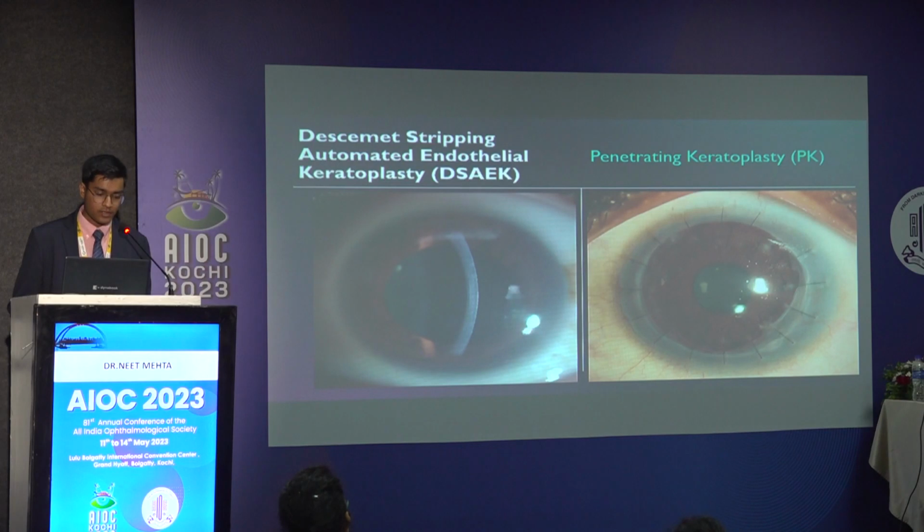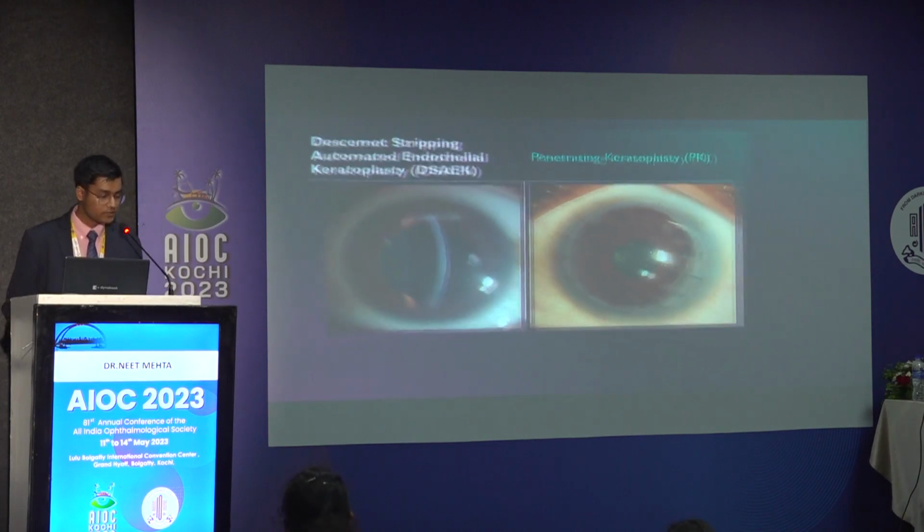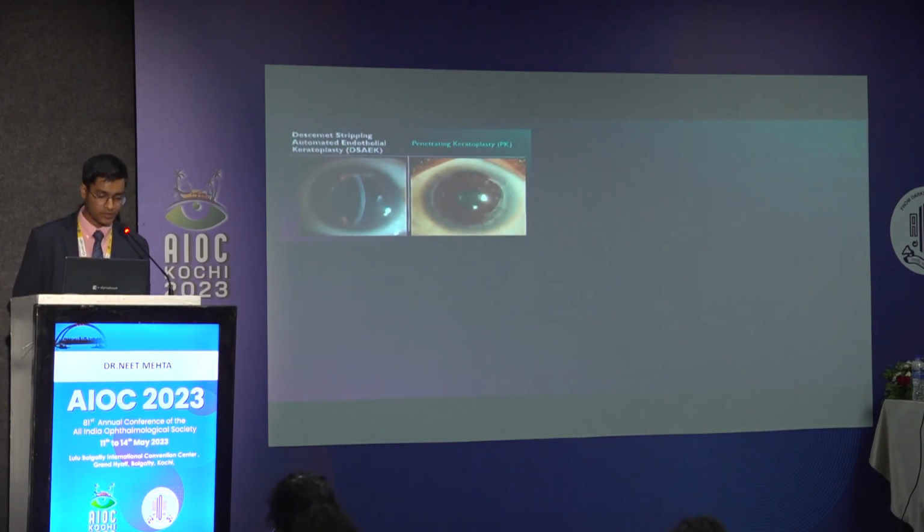As we know, DSAEK and PK, full thickness penetrating keratoplasty, are the two modalities commonly used. While full thickness penetrating keratoplasty does provide a pristine clear corneal graft, it has its downfalls in terms of intraoperative complications, postoperative wound-related complications and wound dehiscence, and a close follow-up that's required. Contrary to this, DSAEK provides a much safer approach, and these complications are much less. Because of that, DSAEK has quite often replaced full thickness penetrating keratoplasty in cases of CHED.